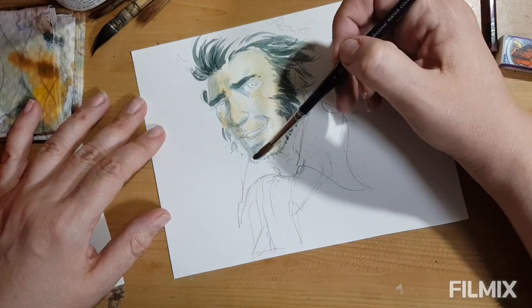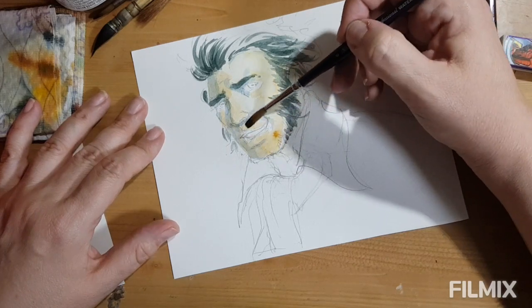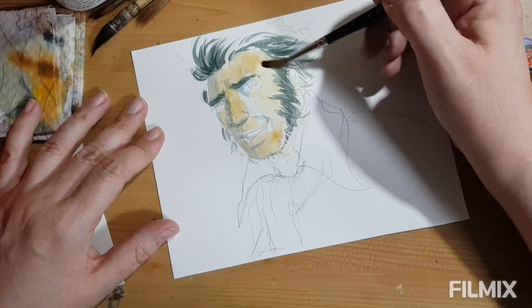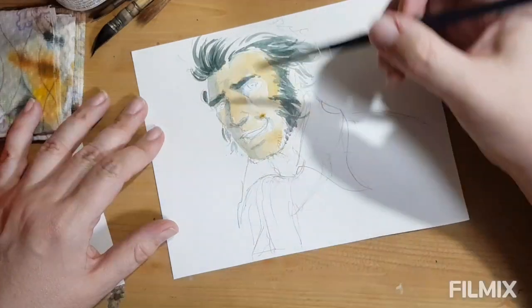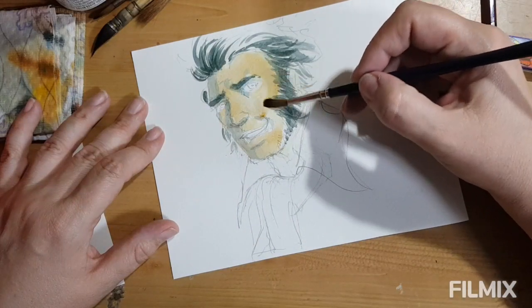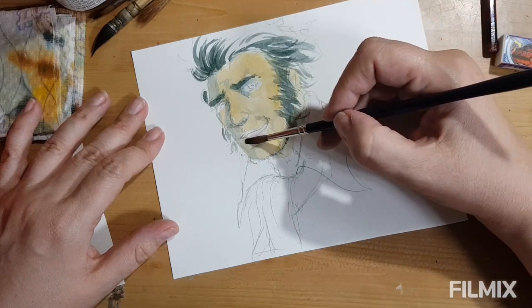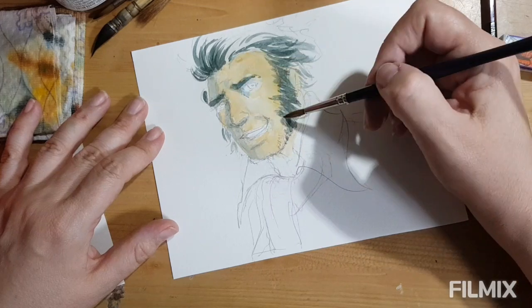That's alright. Now, remember how we did some blue and some yellow? And now you're starting to see how that works. Blue on the shadow parts, yellow on the highlight parts. Or actually orange. I use orange, it just looks yellow here. Neutral. Okay.